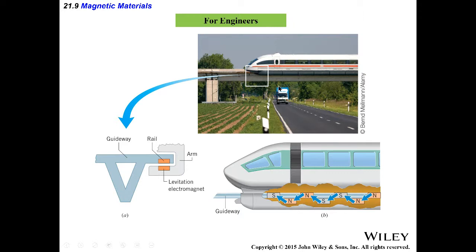And what it is, the rail has a magnet, and it is, let's say, north this way. Then you are riding on it, and you have a magnet also. So there's a magnet on the rail, and there's a magnet in you, and you also have north. And when you have north, the two magnets hate each other. So then you're lifted up.